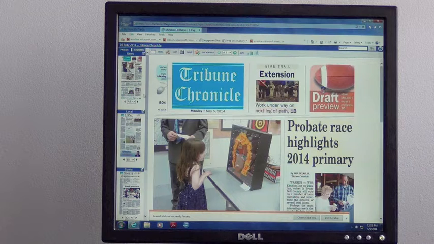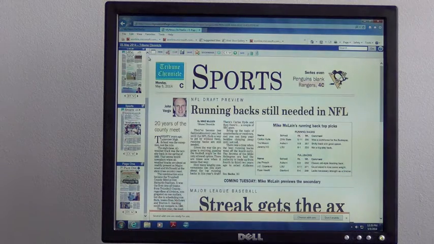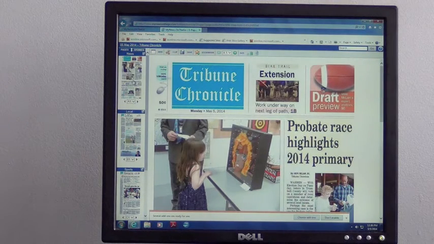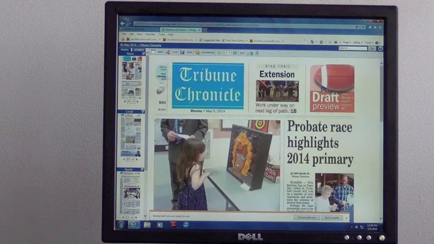And to navigate around, this over here is how you get to the different sections. This is section A for news, local is B, sports is C, and page 1. Now you can go to different sections just by clicking on the little picture, or if you want to go back to the page A1, you go back here. If you want to go to different pages, you can select them here, like page A5, and then click on the page. Or if you want to go back to page A1, you click back here.